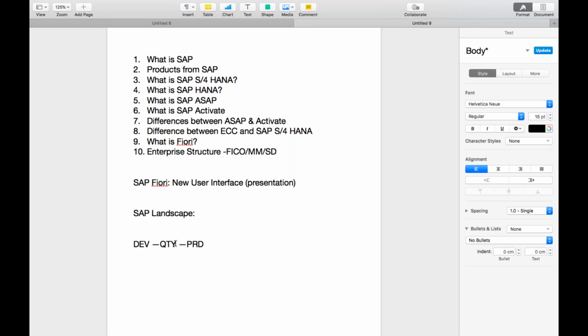Quality system is a system used by your business users to verify that whatever changes you have made in development are meeting the business requirements or not. If they are not, you will do some changes in development again. You will push it to quality, the end user will verify it, and only when he confirms that yes, move it to production, then you will move it to production. If you have that mail saying I have tested it, move it to production, then it is not your responsibility. Whatever goes wrong, even if the system is down for 3 days, you are not at risk, because you already got a formal communication that this has been agreed and only then you moved it to production.